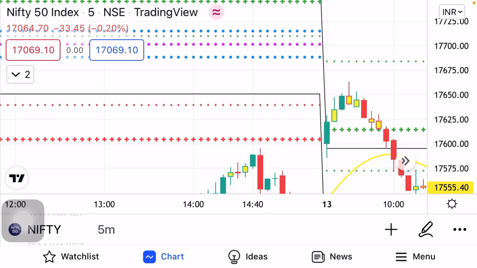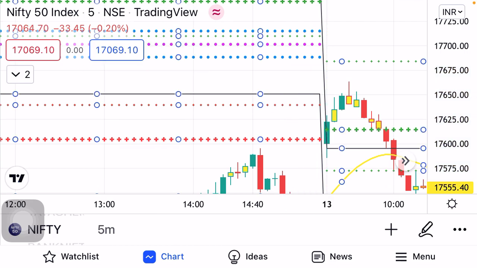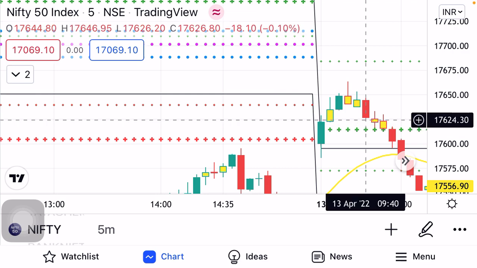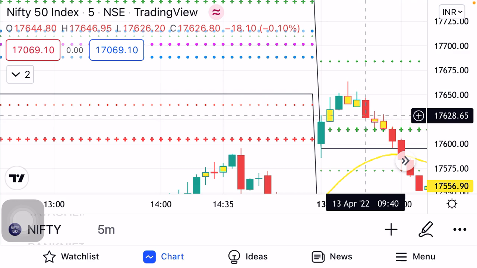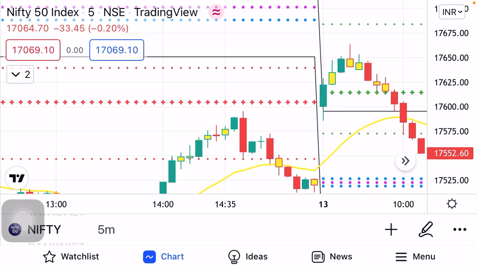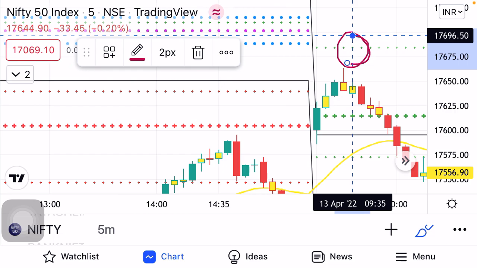And see here, since the CPR is in downtrend, right? So the first 5 minutes candle crossed H4, and if you take a trade here at this point, that is 622, this is 662, that is 40 points. So getting 21 points is also easy. But if you want to book your profit at H4, your stop loss will get hit definitely.